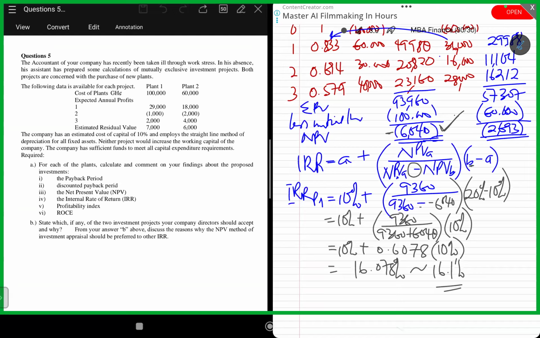If you don't want to change the percent from 10% to 0.1, 20% to 0.2, you can write it this way. But when you are multiplying on a calculator, don't include a percentage sign. Only at the end, when you finish everything, bring in the percentage sign. That's why I gave you an example.